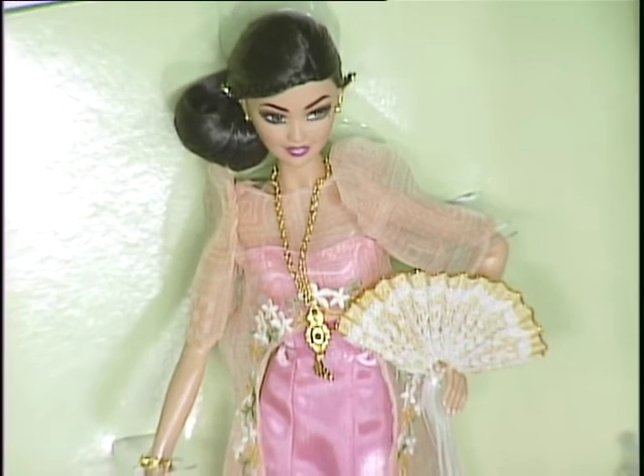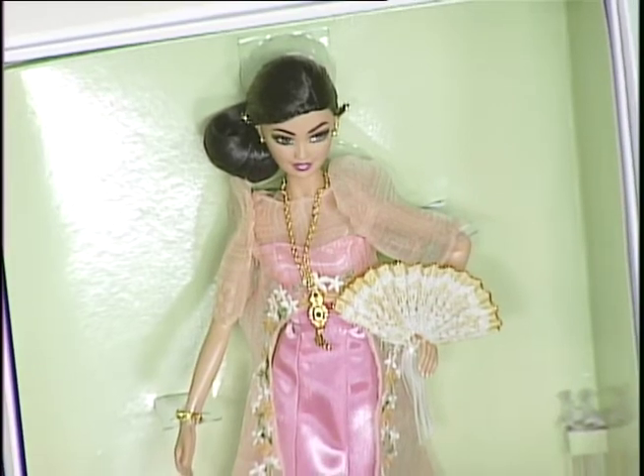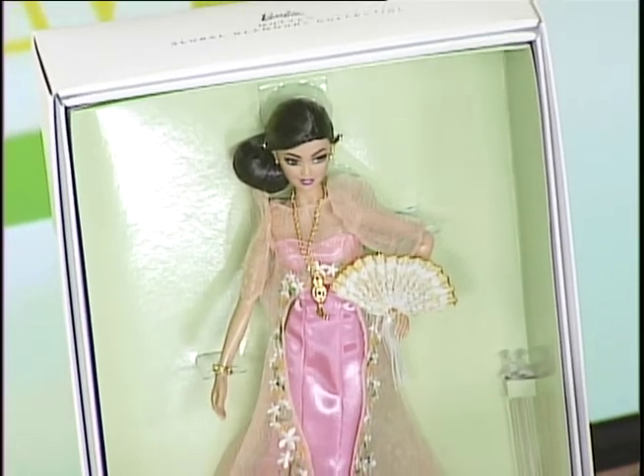I'm getting goosebumps. Props to Mattel for allowing this project to come into fruition because there are so many Filipino Americans in America. People will be scrambling to get the Mutia Barbie because it's truly representative of who we are here in America. For such an iconic brand as Mattel's Barbie to be wearing our national costume — it signifies that yes, we are represented in this country. It's so much more than just designing clothing for a doll.